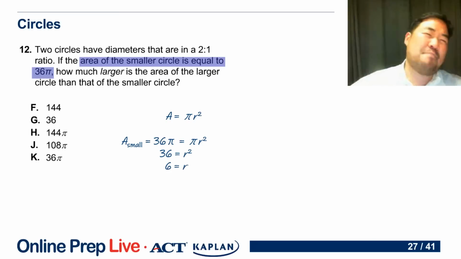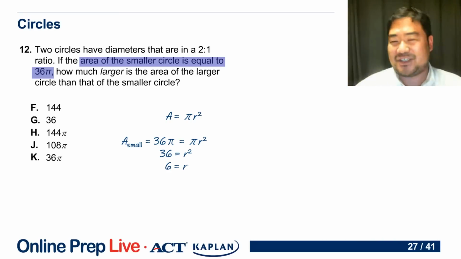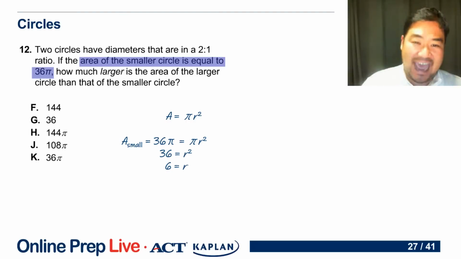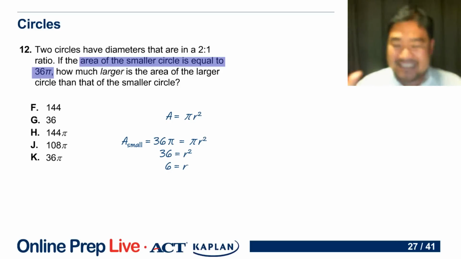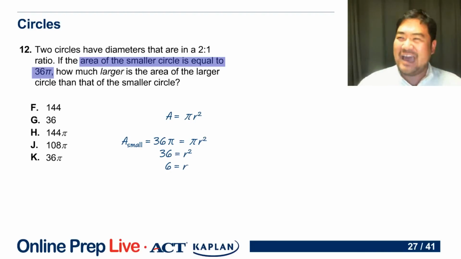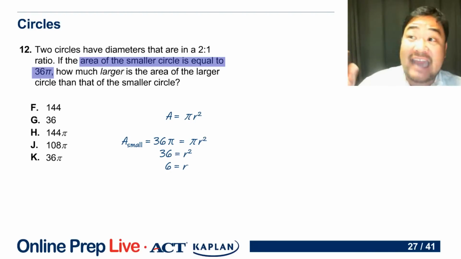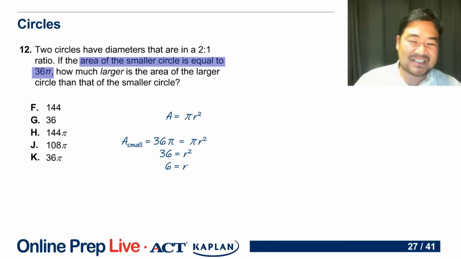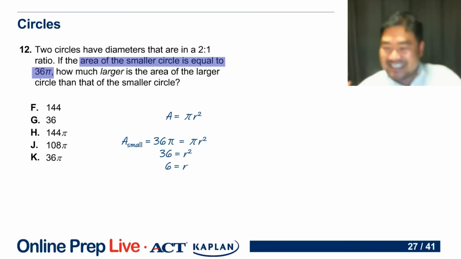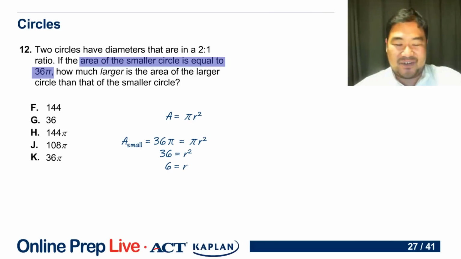Now, as a super picky math note, if you see r squared is equal to 36, technically r is equal to positive 6 or negative 6. But in this case, we don't care about r is equal to negative 6 because we're talking about distance here, right? Distance is never going to be a negative number. It would be really weird if you ever gave directions to someone: yeah, you walk negative 6 blocks that way. I hope you never do that because that's just mean. That's just cruel. It's kind of funny, but it's kind of cruel too. So radius is simply going to be the square root of 36, which is equal to 6.